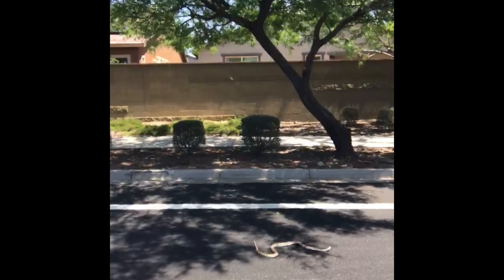I never like to see a human or an animal suffer, but here's a snake that just got ran over and he's not doing too good. I couldn't tell if that snake was a rattlesnake or not — it seemed to have the diamondback pattern, and just about every snake in the world that has the diamondback pattern is venomous, especially if you're in Arizona. But when I looked at its head and its tail, it didn't seem to be.